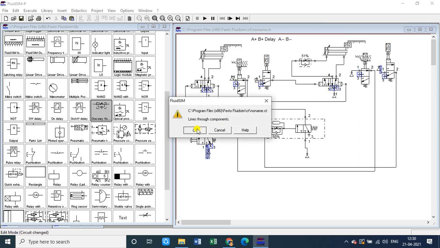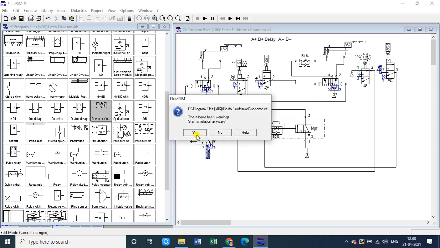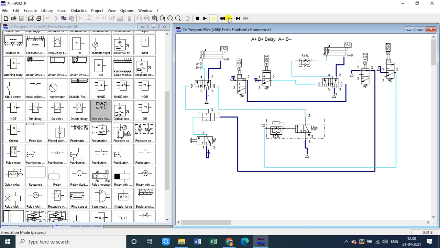Okay, now we'll go step by step. We will see first, then it's going like this.